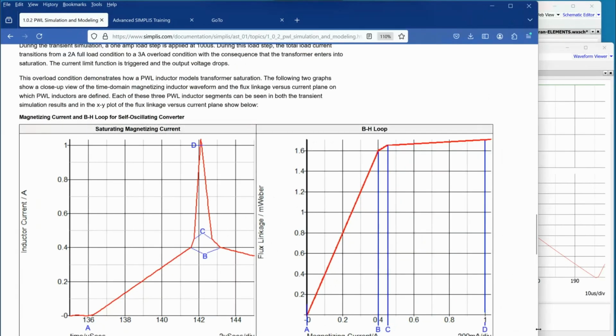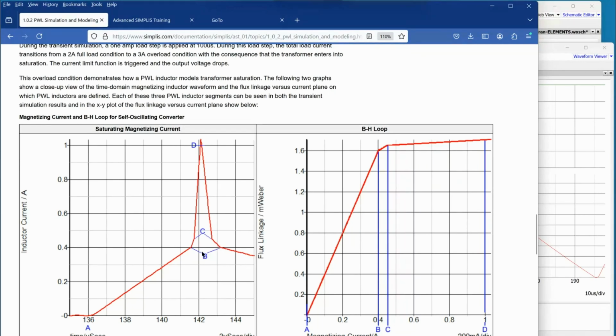Then at point D is when we turn off and start to come back down. Now the current in the magnetizing inductance is going down. We hit point C again, and now we get into the knee of saturation. At point B, we're back into the linear range.